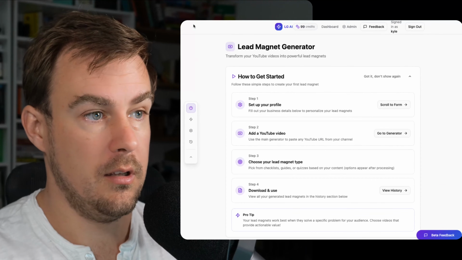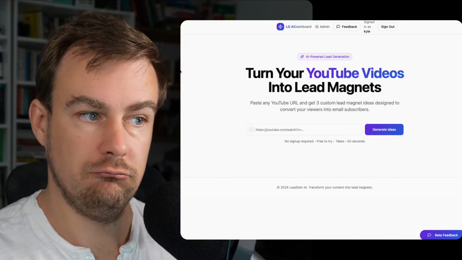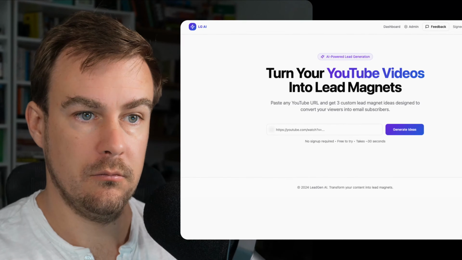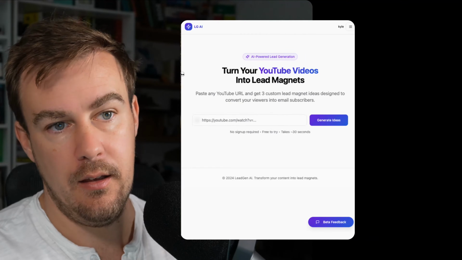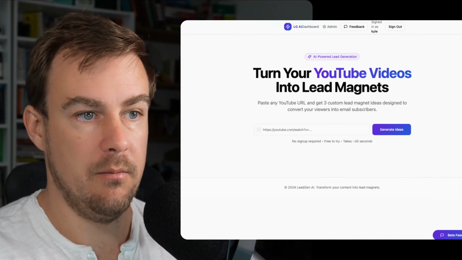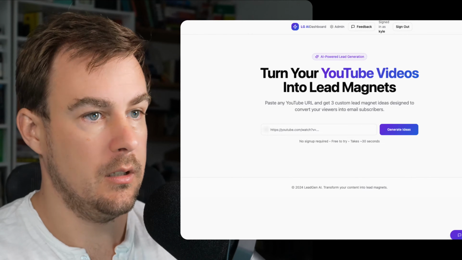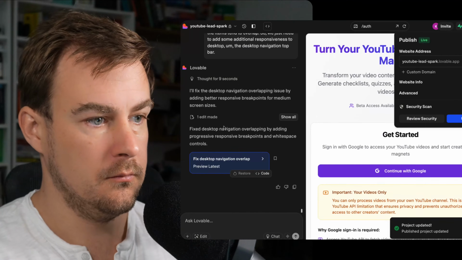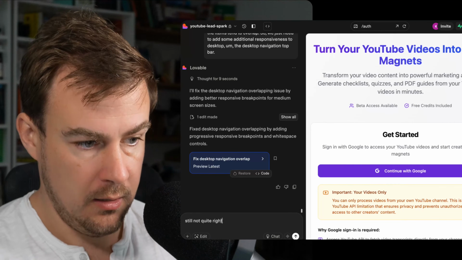So let's reload this. Well, that definitely hasn't worked, but let's check again. Nope. So it breaks around there, and then when I go to there, that's fine for mobile. So is that medium-sized screen? Okay. Still not quite right.